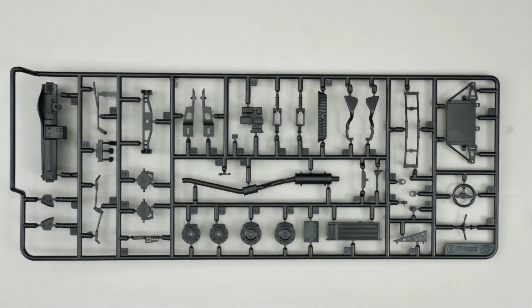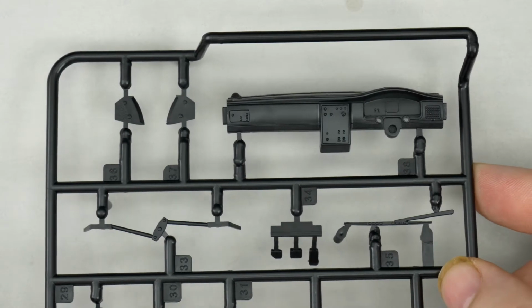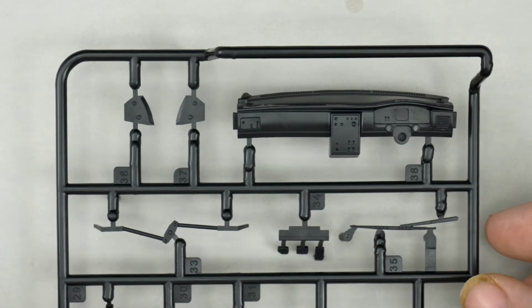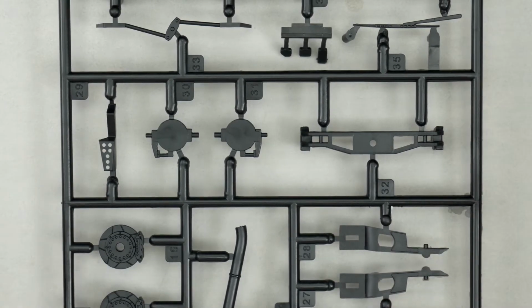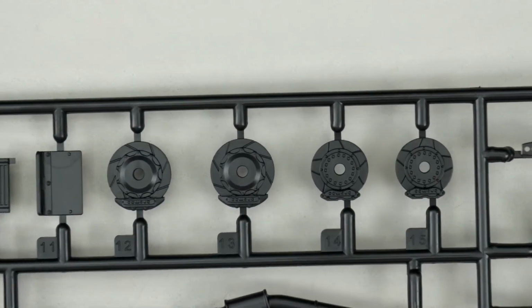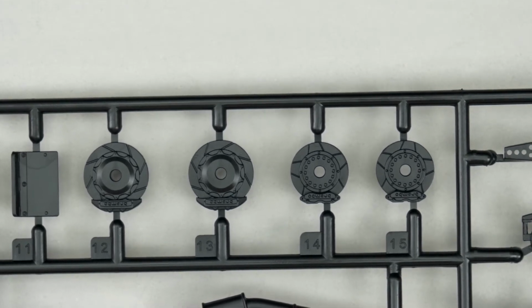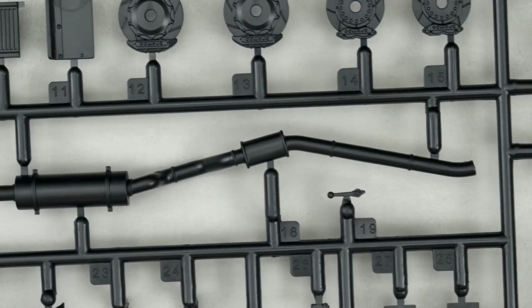and moving on to the next parts tree, which has a little bit of everything. Some interior pieces, suspension pieces. I'll start up here with the dash, wipers, pedals down there. Take a look at the brakes, which look pretty good. Nice detail molded to them. Take a look at the exhaust pipe over there.